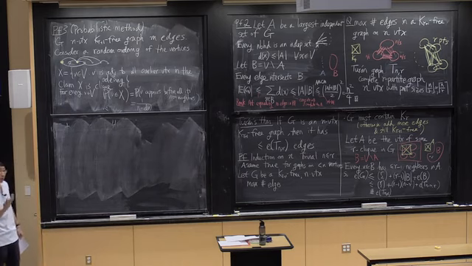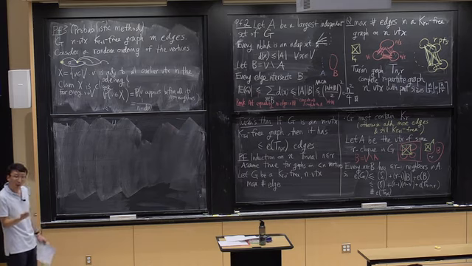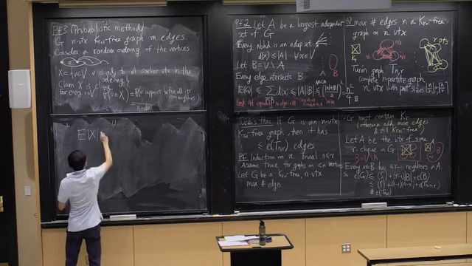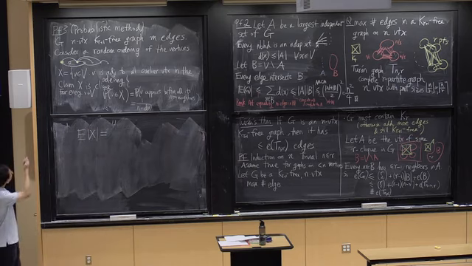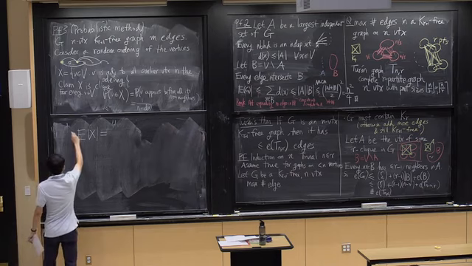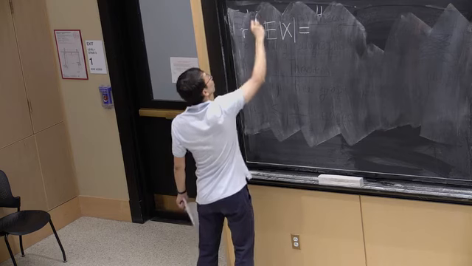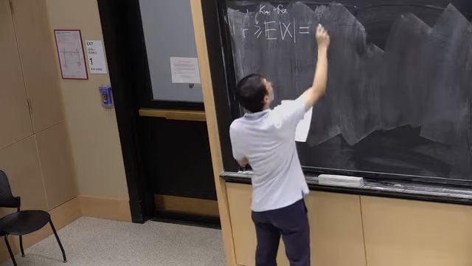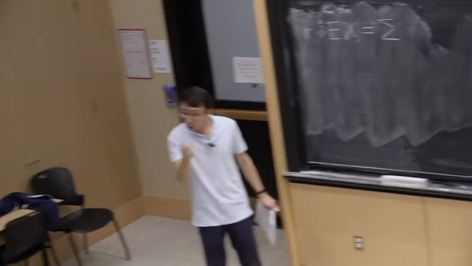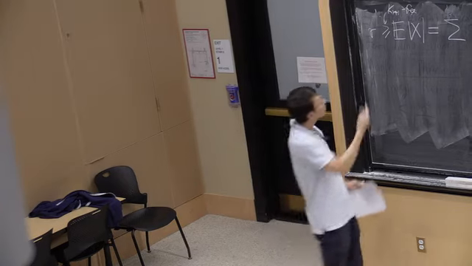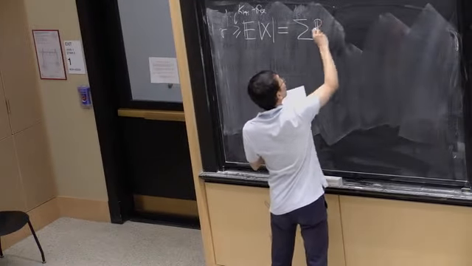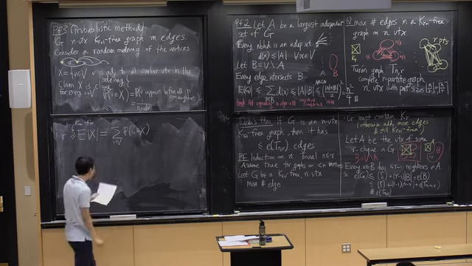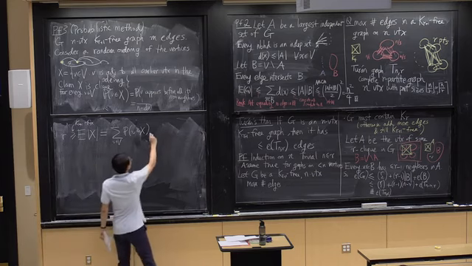But we know that this graph G has no cliques of size r plus 1. So if we consider the expected size of X, on one hand, it is at most r, because G is K_{r+1}-free. On the other hand, by linearity of expectation, each vertex is included with some probability, so the size of X in expectation is just the sum of all of these individual inclusion probabilities, which individually we've computed above.